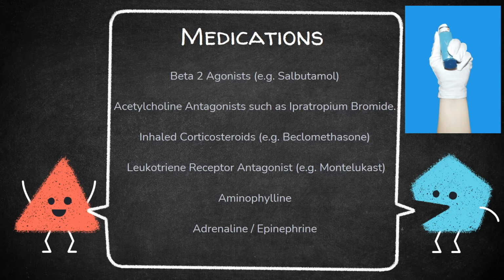And in severe cases, adrenaline or epinephrine may be administered to patients with asthma, and this may be given via the intravenous route. Some severe asthmatic episodes don't respond to certain treatments, and we have a term for this called status asthmaticus. It's such an old term, and this may not be a term that's used. Sometimes they just use the term acute severe asthma instead of status asthmaticus.